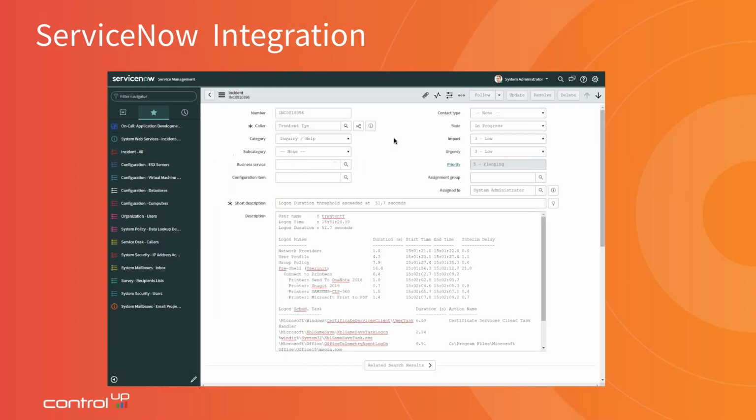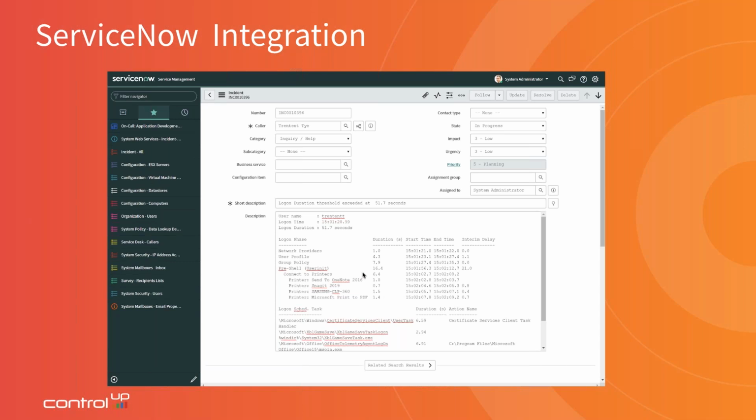So here I have the ServiceNow ticket, which was automatically created, and you can see the ticket includes in the description the analyzed login duration output, which, if you think about it, is really great, right? Because someone logs on, there is a slow logon, we automatically open a ticket for the relevant helpdesk team, and we include all the fine-grained troubleshooting data which can pinpoint the root cause. In this case, it happens to be printer mappings which slow down the login process. And this is again just an example.